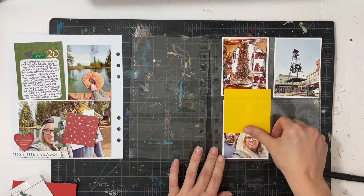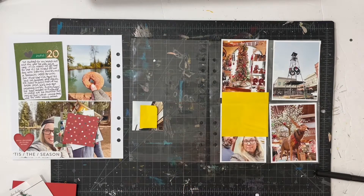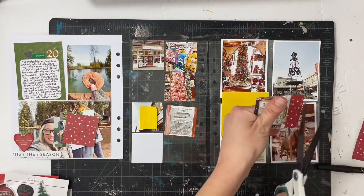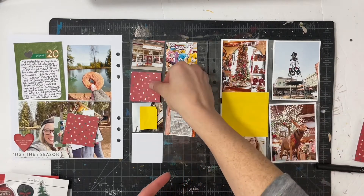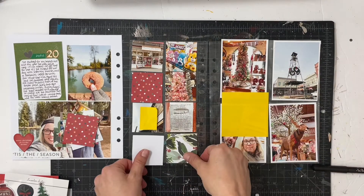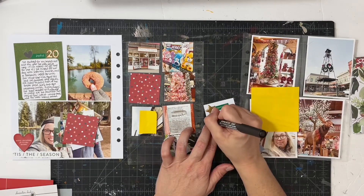The town of Placerville has some interesting history, so I went ahead and covered up the photos — I don't want to get in trouble with YouTube or upset anyone. If you want to see the photos or know the history of the town you can look it up yourself. On the back I am using two-by-two papers again, continuing with the dotted red paper and the green paper, then just adding a little bit more journaling.